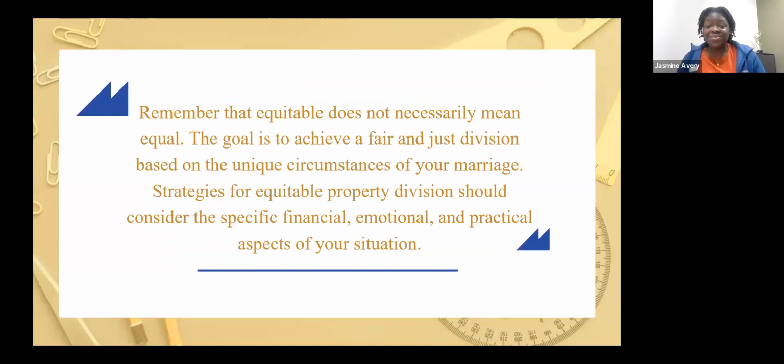This is one thing that's very important to remember. Just because we say the word equitable when we talk about property division, it doesn't mean that it has to be a 50-50 split. Equitable does not mean equal. It just means that however the property is going to be divided, it needs to be a just and fair division of the estate. It doesn't necessarily mean equal. It just means that we're both in a good position when this is over. No one's going to be put at a significant disadvantage because of the way the property was divided. So it's just important to remember.